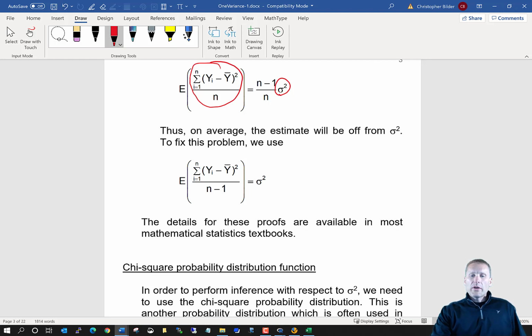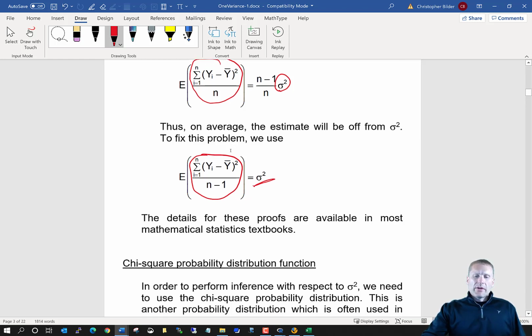And so what you could do then is, instead of dividing by n itself, suppose we divide by n minus 1 instead. And when one does that, one can actually prove mathematically that what I would expect s squared to be on average is equal to sigma squared. What is it trying to estimate? So that's why we work with this n minus 1 rather than n.